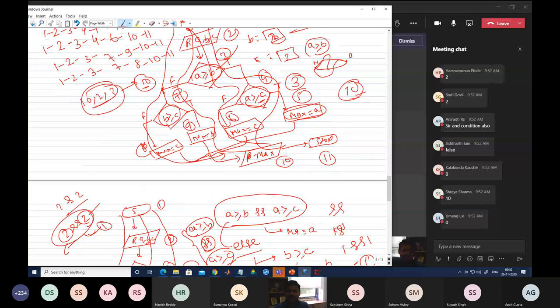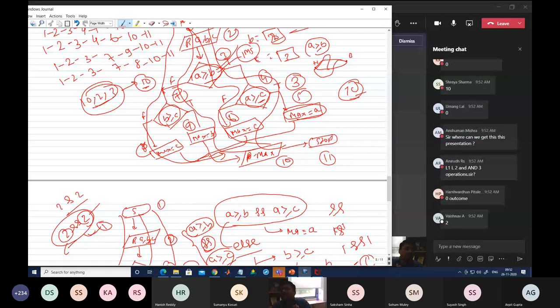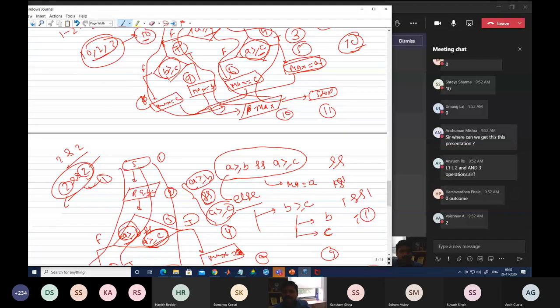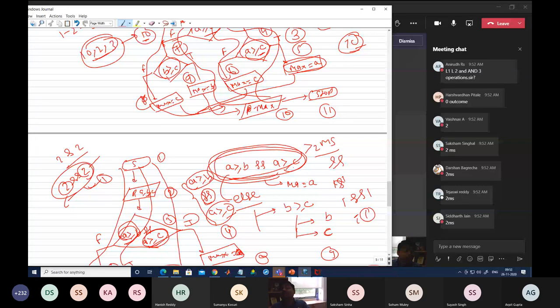Okay. Now assume, try to understand. Assume that this comparison takes 1 millisecond to compare the value. Can you tell me how much time it will take to find the output of this expression? If a single comparison takes 1 millisecond, how much time will it take? Definitely, it will take more than 2 milliseconds. We cannot say exactly 2 milliseconds, because first we take 1 millisecond, here we also take 1 millisecond, and after that we go for AND. Definitely, that will take maybe 0.1 millisecond, but it will take some time. So for the whole expression, it will definitely take more than 2 milliseconds.